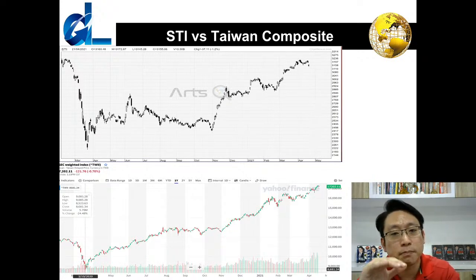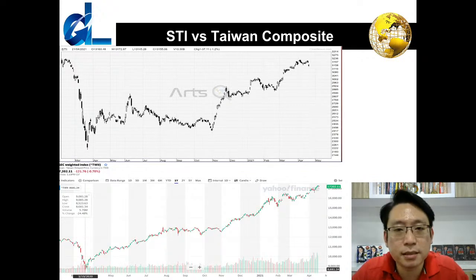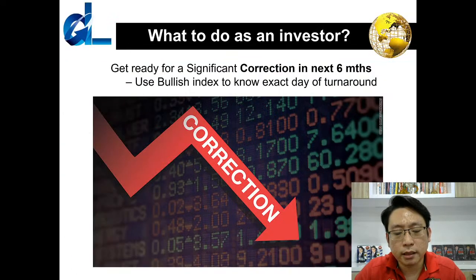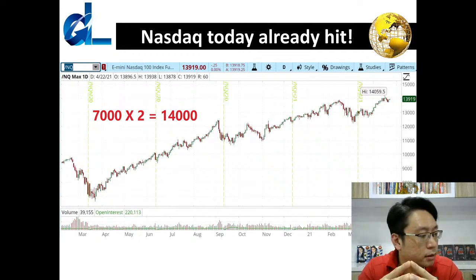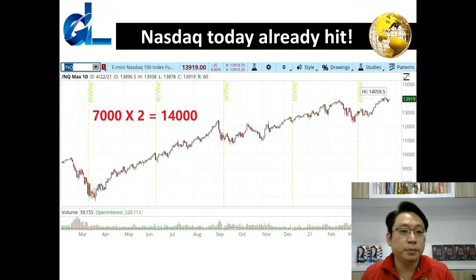tech sector has already reached the boiling point. Nasdaq has already reached a double figure. Taiwan has already reached a double figure. If you look at some composite tech sector ETF, it has already reached the double figure. So there has to be bound to have some resistance area for Nasdaq at around 14,000 today. So that is the reason why China shares, even with the antitrust issue easing, even with the penalty of this Alibaba stock easing, even with Jack Ma lowering down his position and he may even relinquish his CEO position in Ant Finance, it will still be a sideways market.